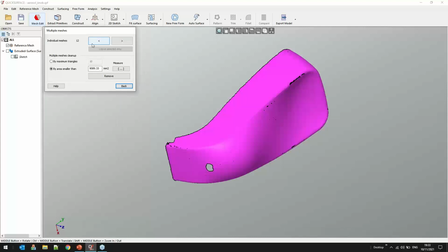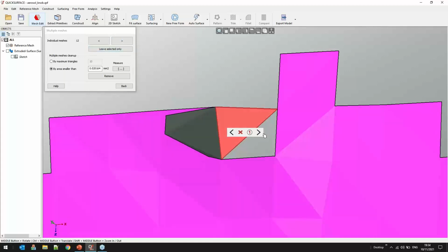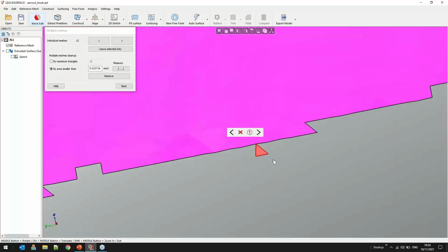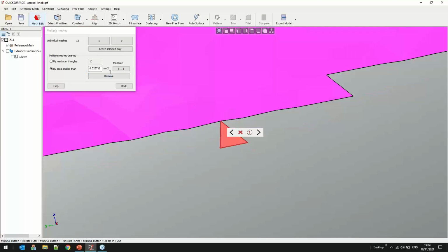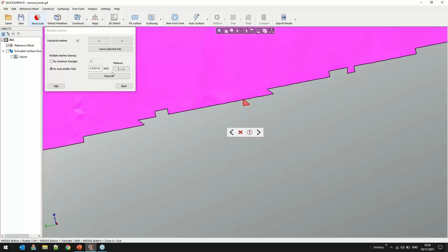Let's explore the first one, which is about the individual meshes. We have a tracking tool that lets you go through all the individual submeshes. They are colorized, and you can probably see them, or maybe not. When you go through the individual meshes, you have to be careful not to delete something valuable. If you track them, the software automatically gives you the size of the selected submesh. You can always just click and see the size.